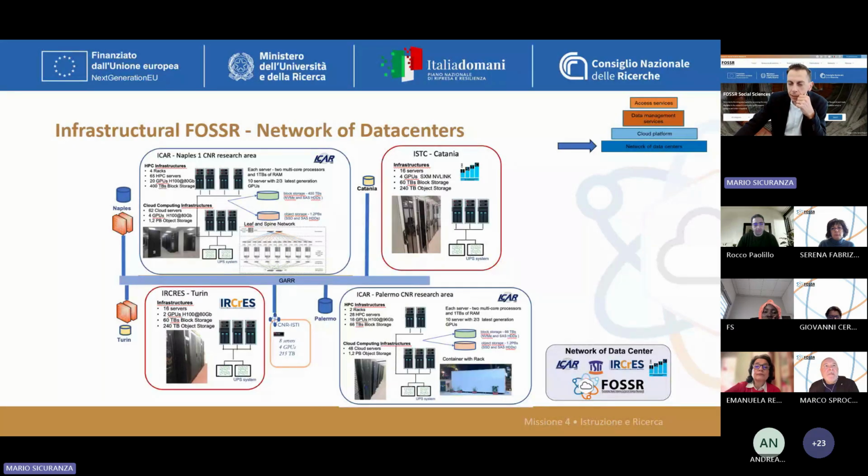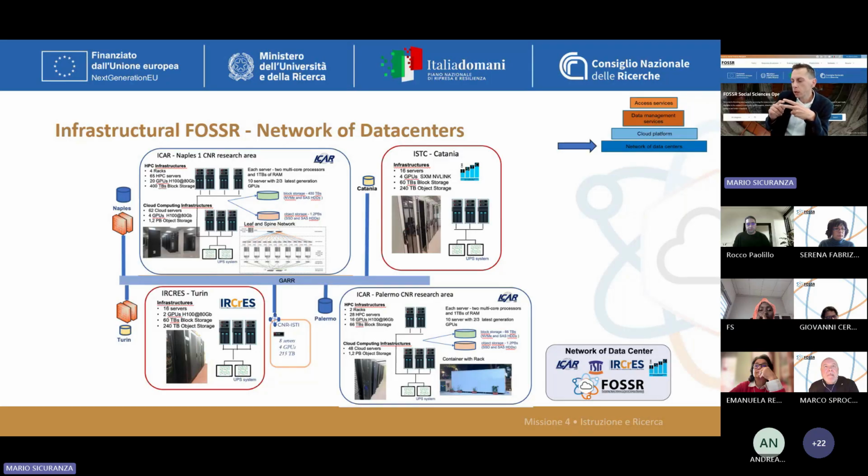In the next days Palermo data center will join to add, only for cloud computing infrastructure, another 48 servers with a huge amount of storage. But as said before, the Catania node is strongly oriented to high performance computing.